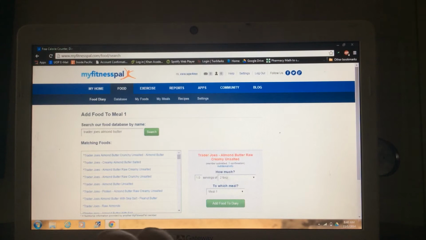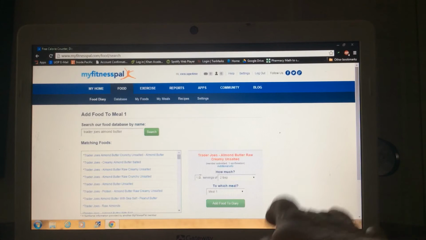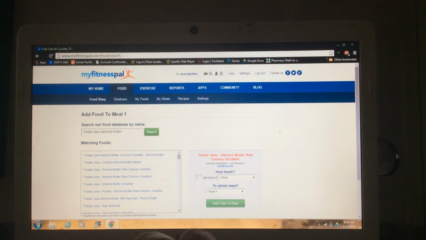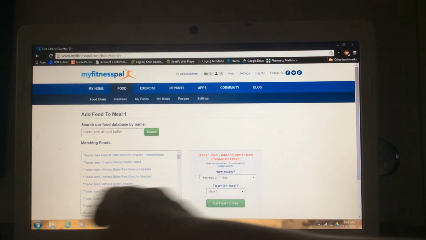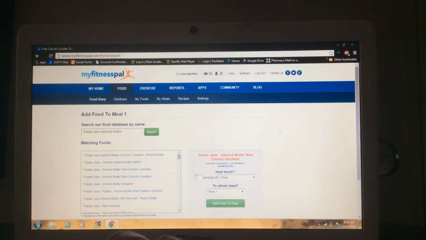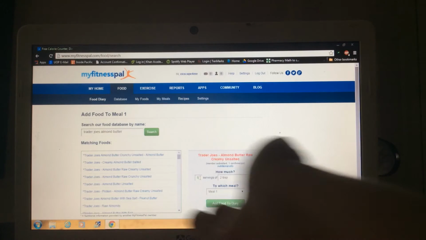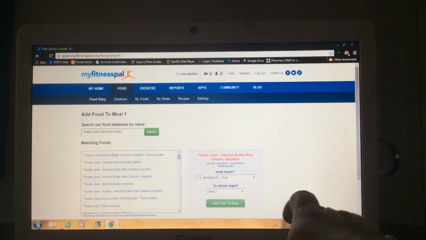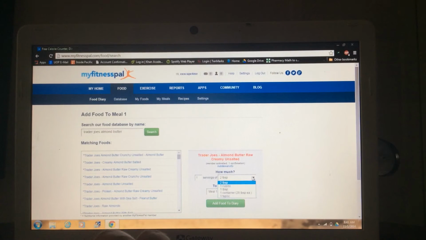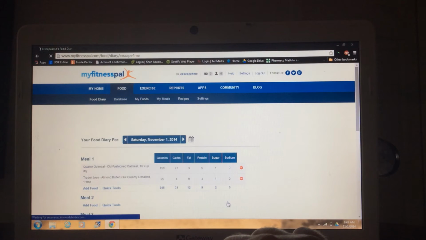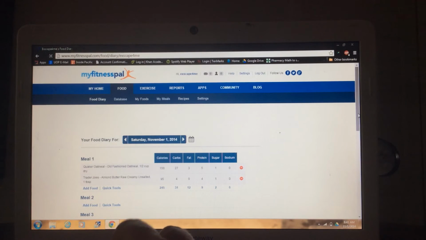How much? It already has the recommended portion in there, 2 tablespoons. I only use half a tablespoon. I don't use 2 tablespoons. So I'm going to change the serving size to 0.5. Or I could have gone down here and look, it already had 1 tablespoon for me. Instead of doing 0.5 at 2 tablespoons, which is one way to make it 1 tablespoon, I could have left the 1 and done the drop down menu and went to 1 tablespoon. So let's do that. Add to food diary. All right, that's done. It's tracking for me.